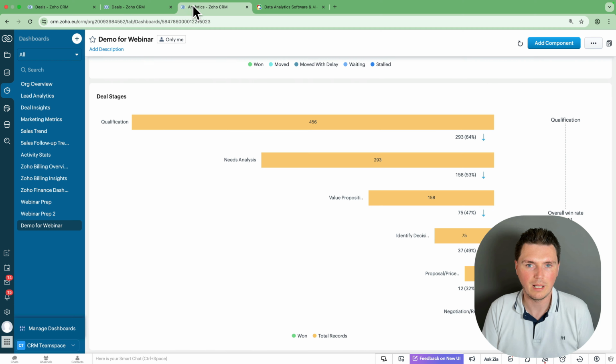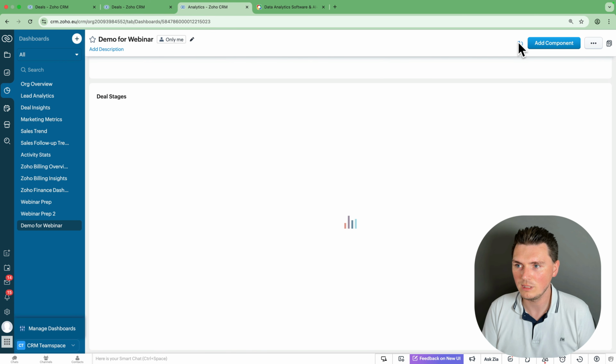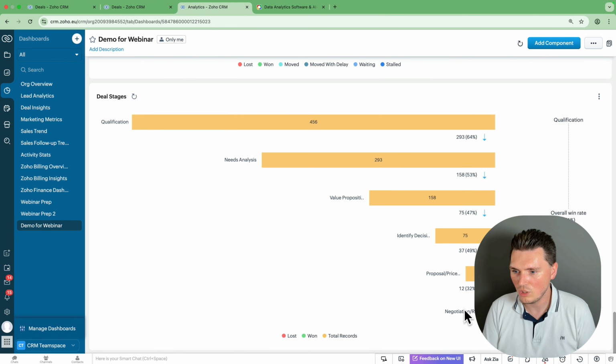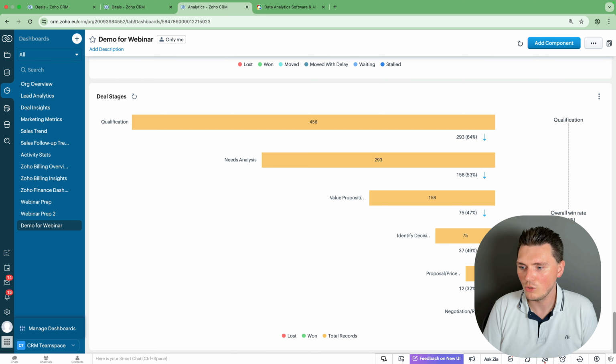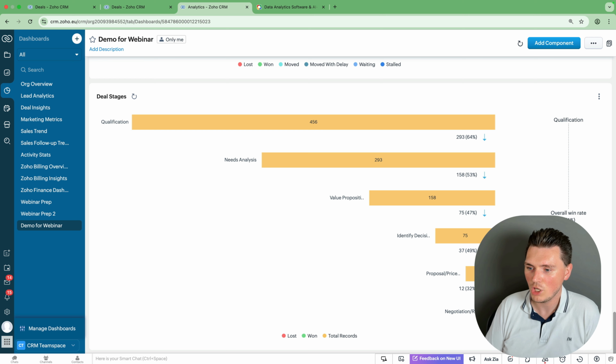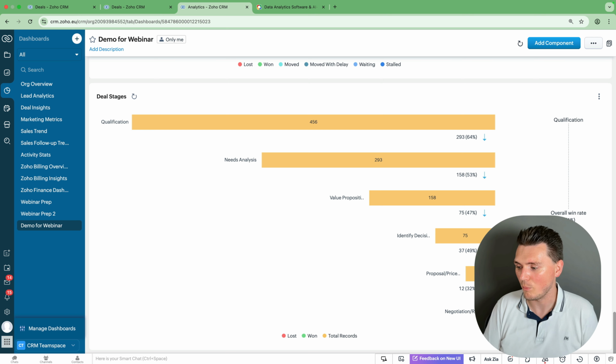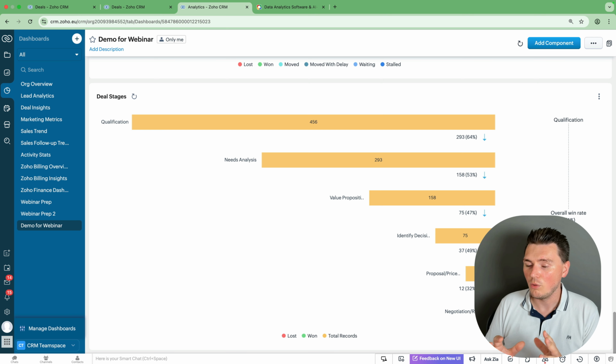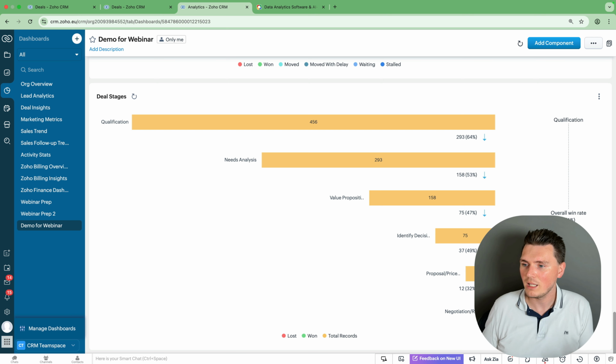Perfect. So if I now go back to my report and just refresh, what you'll see is you can now see the negotiation and review. You can see 7 have gone to close 1, 2 have gone to loss. So that means from negotiation and review, we lose 16%, we've won 58%, and the remaining percentage is still sat within the stage. So again, this is a really great report to start with because your system's already tracking the data. So it's as simple as just going into the dashboard.